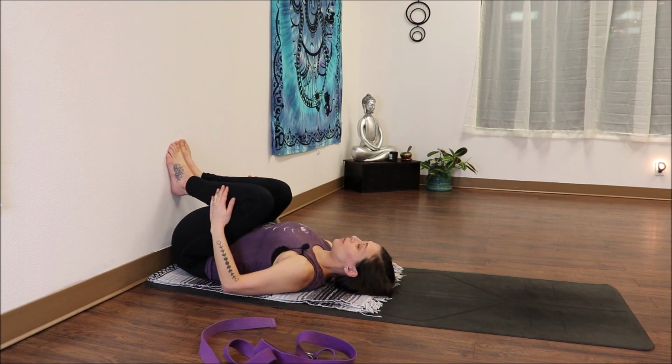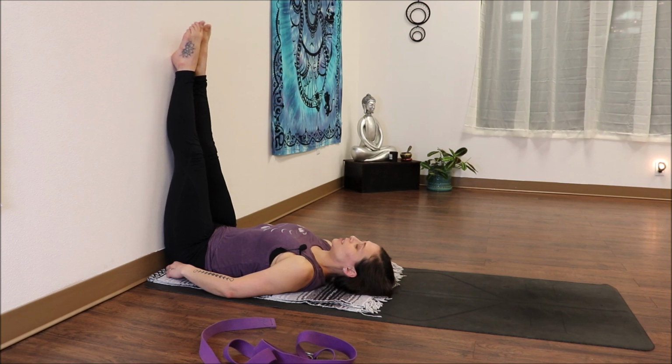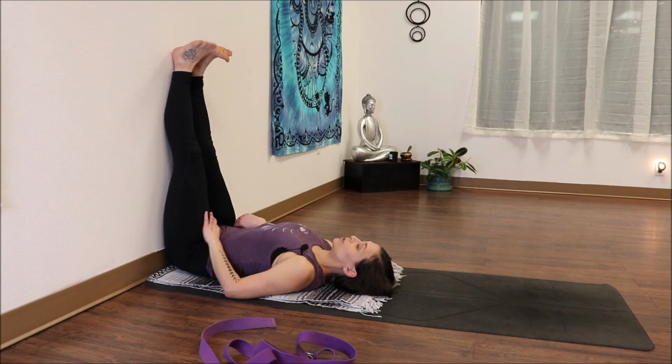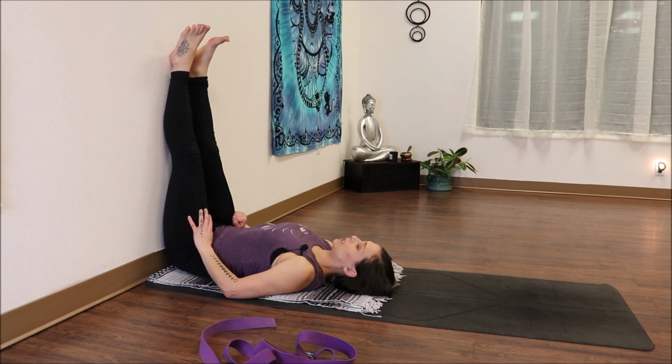Releasing your arms from around the legs. Go ahead and lengthen the legs back up the wall. Feels so nice. Stretch the toes, point the toes. Maybe take your right leg away from the wall and do circles with your ankle, going both directions. And then release that right leg back against the wall.